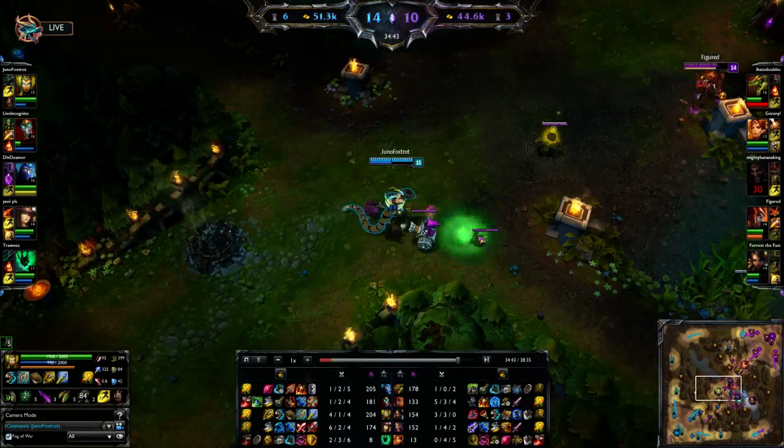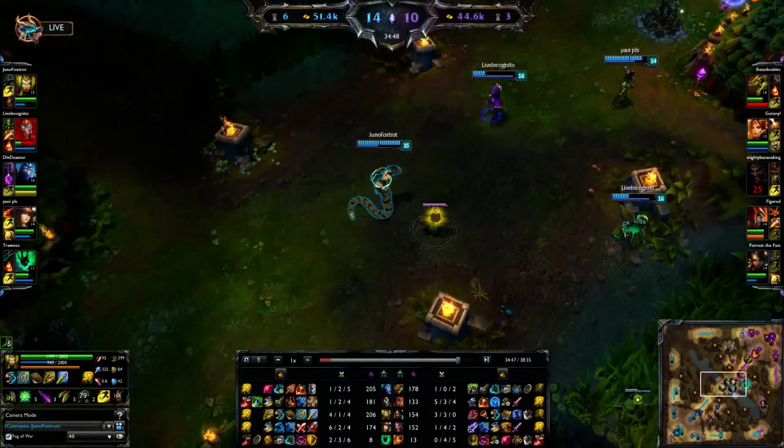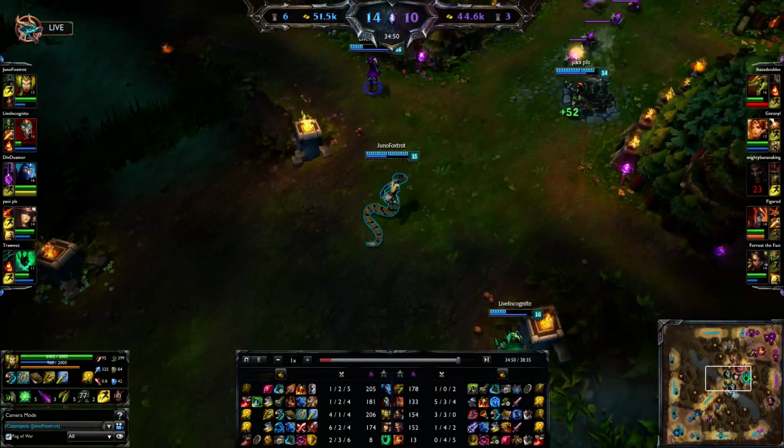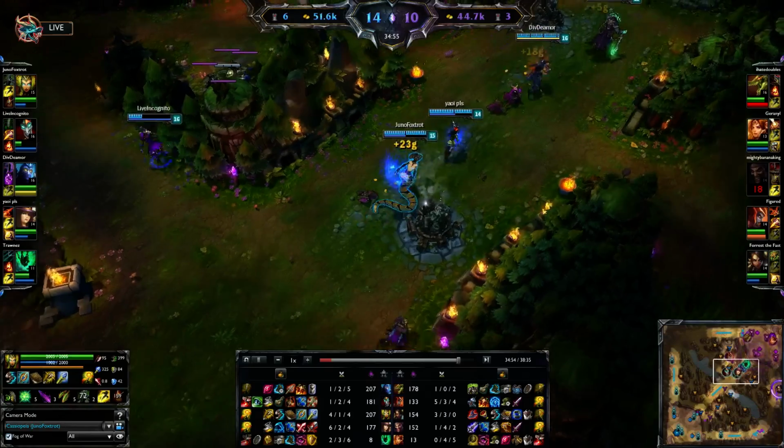No, but that was a very nice ult. That couldn't have gone any better, unless you caught Nidalee at the same time and she took a tower shot or two. But catching Draven immediately ended that fight. There's nothing they can do after Draven goes down.